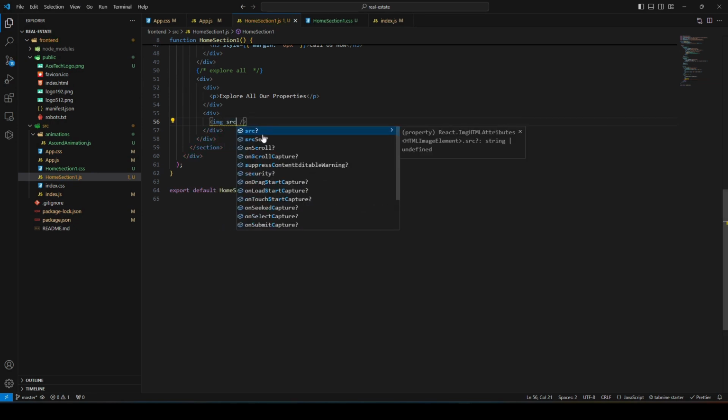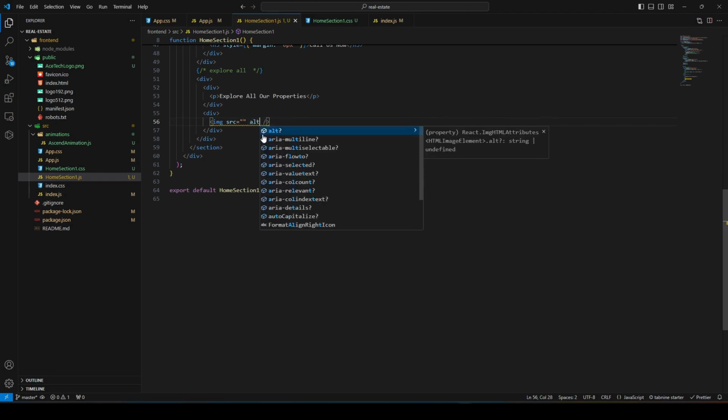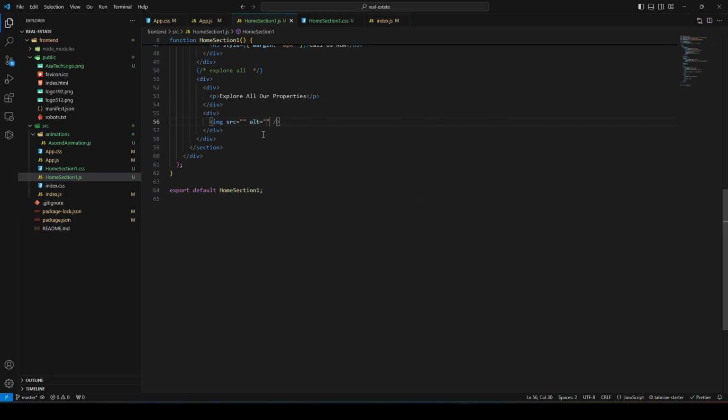Inside this we'll pass the source of the image and an alt. Whenever we use the img tag, we need to pass an alternate value to it. In case the image doesn't load, we need to show some meaningful text at that place, because due to a slow internet connection, sometimes the image might not load. So for this case, we will just show explore properties image. Explore properties is much more explainable for this anyhow.